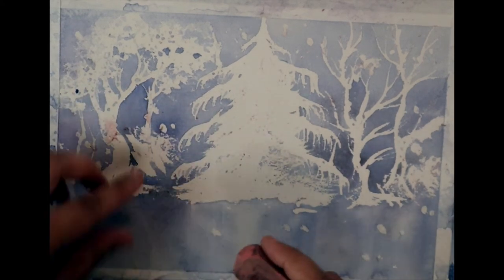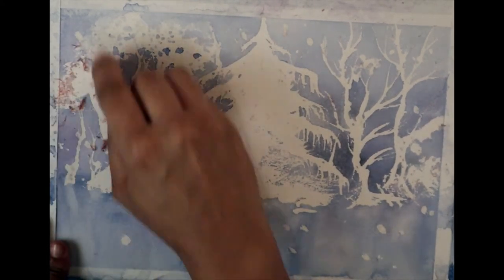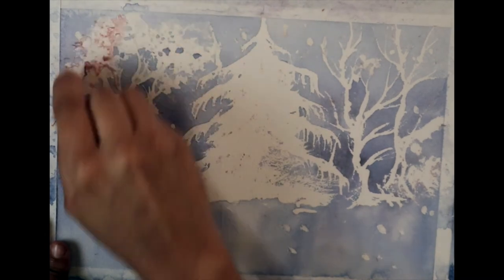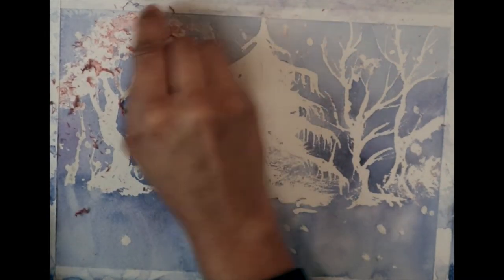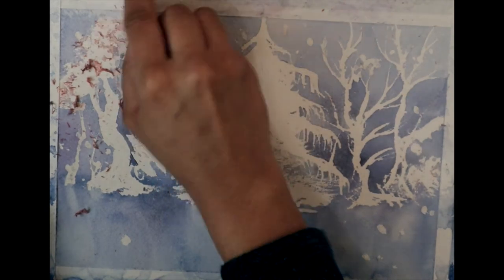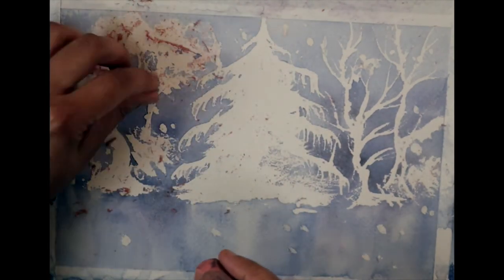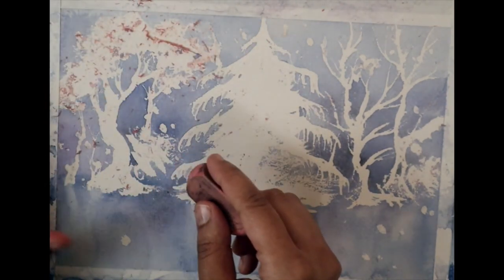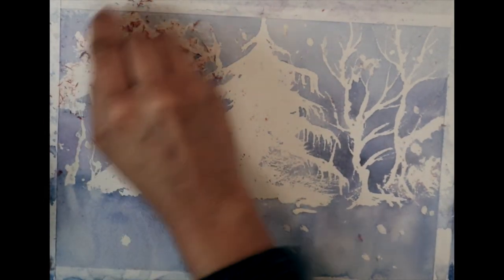There's many ways you can remove masking fluid. This grew very tedious. I think there's a rubber cement pickup bar that you can get. I'm going to link that down below too. That is much more effective. Look what happens, basically removing it with an eraser it just turns into this peeling mess where it took a very long time to get rid of.